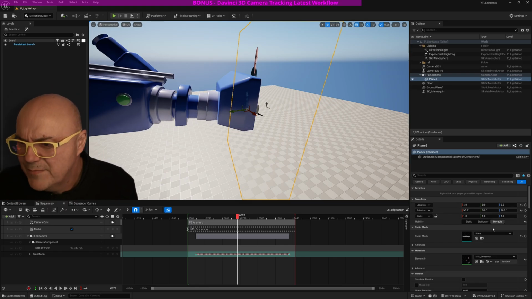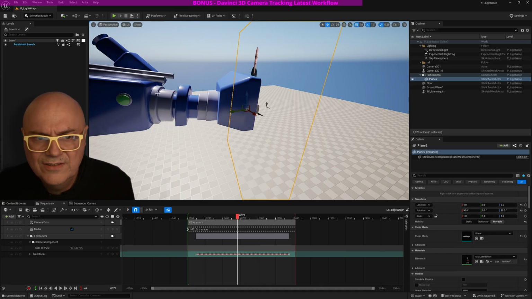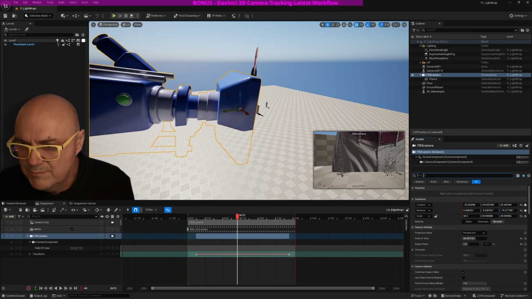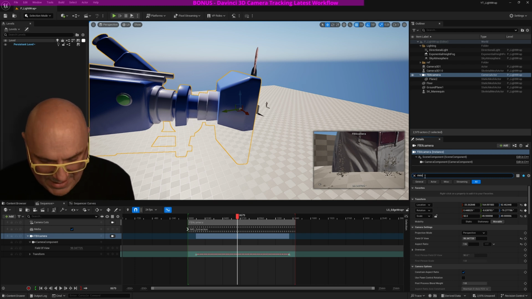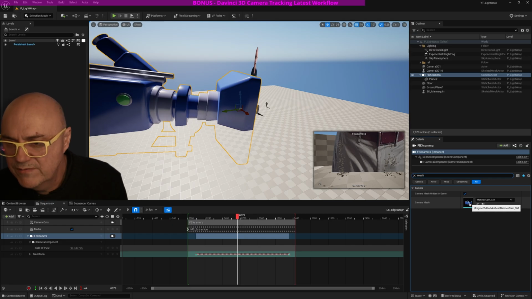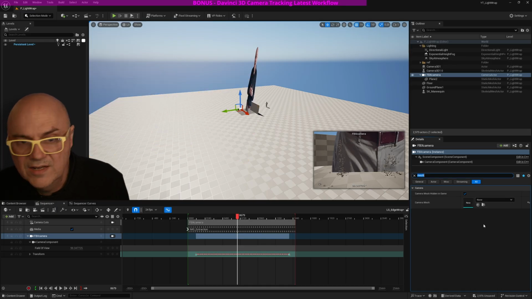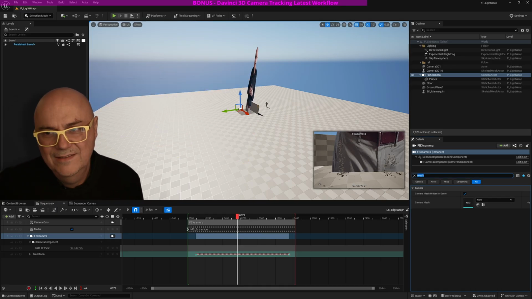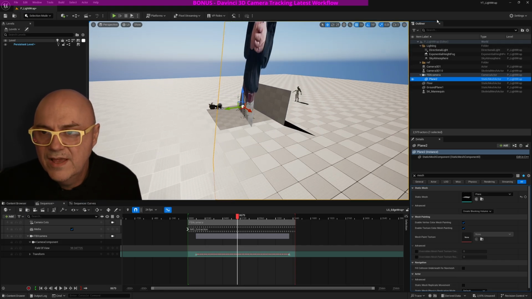So I don't know how to make it smaller in here, but the only thing I do is just delete the mesh. So if you grab the camera itself and you search for mesh, then that's the mesh it's using. I suppose I could make a tiny version of this model, put a little tiny thing in there, but if you just open that up, and I can just hit clear, and it just gets rid of it. That's the easier way. And then there it is. Okay, so there's my camera.